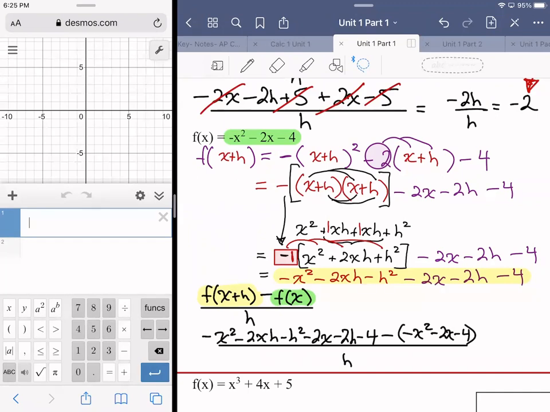But what ends up happening is every term that does not contain an h on the top is going to cancel out. All right, so I'll show you the algebra again, but after this, you can start saying, all right, I can start sort of skipping over the algebra in this next step because things are going to kind of work themselves out. So I have a -1. We run through with the -1.